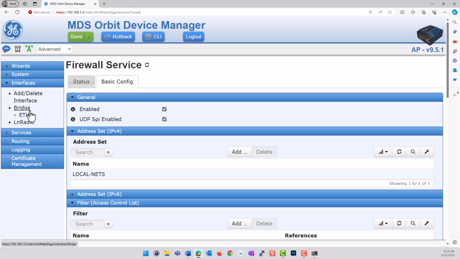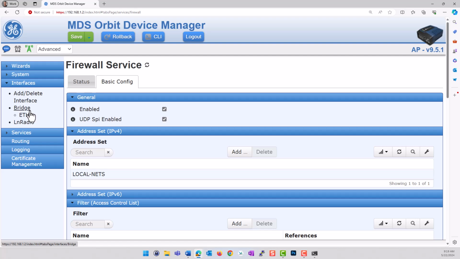The limitation of this is if we need to isolate radio traffic from bridge traffic, it's much harder to do. For example, if we were to block 44818 traffic, we would be blocking it over the air, but we'd also be blocking it locally. We may not want to block local access to 44818, only over the air traffic.